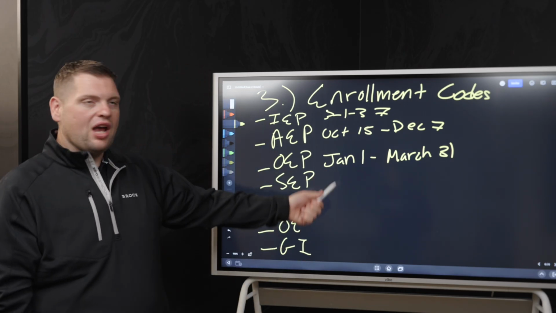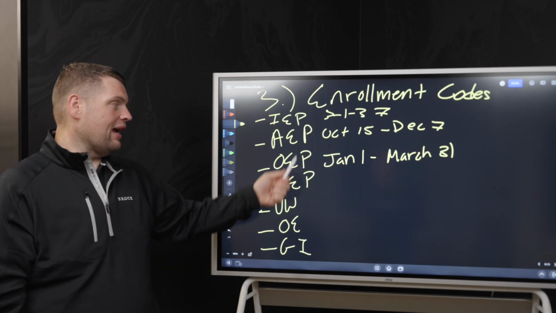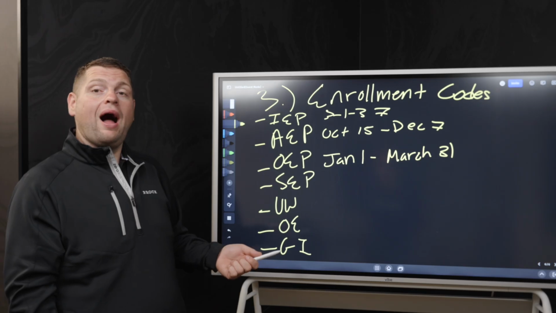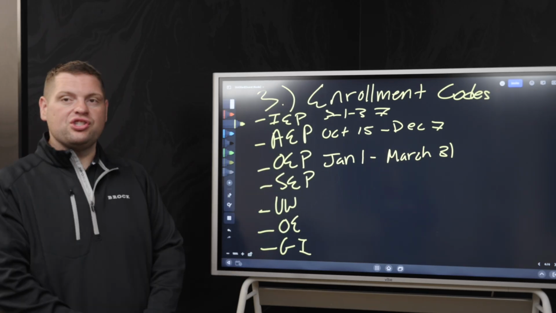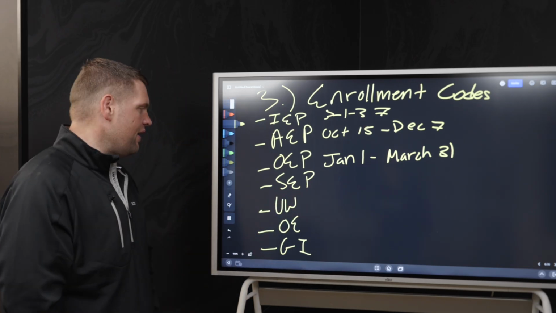This is when I can make a change to my Medicare Advantage plan. Maybe I got one in AEP and I don't like it. I can make a change here. Maybe I've had one for a while and I decide I don't like it. I can make that change here. I cannot use it for any other type of Medicare coverage. It's only for Medicare Advantage plans.